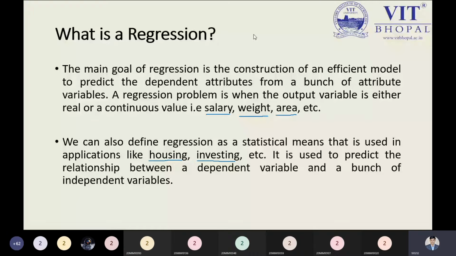As we know, within regression we use linear regression. With the help of a linear way, or straight line equations, we can depict our model. That's why we can say regression is a representation of a statistical model, in which we have to use statistical data. For example, housing investing. If I'm purchasing a house, I will explain an example in detail in the next slide, but I'm just explaining a simple idea. Investing: today I have 10,000 rupees. I'm investing 10,000 rupees for some investment purpose, to the bank or some other places.